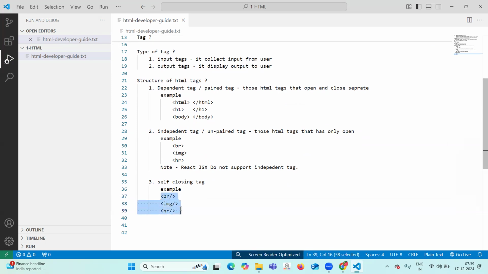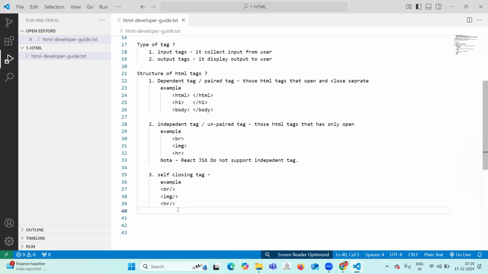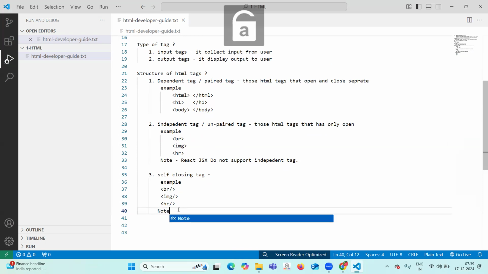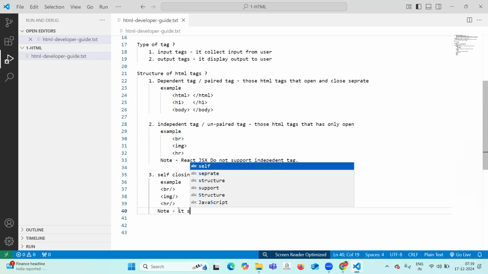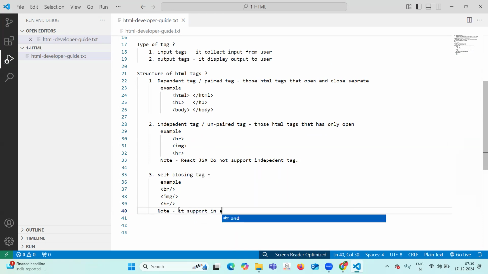Slash will get applied at the end. So you can write here in the note that it is supported in all JS languages, all JS libraries and frameworks. Like it works in Angular, it works in React, everywhere.